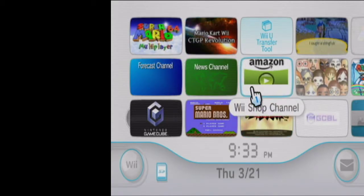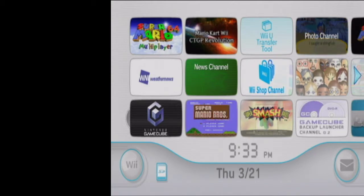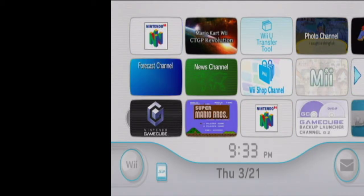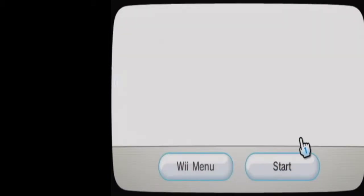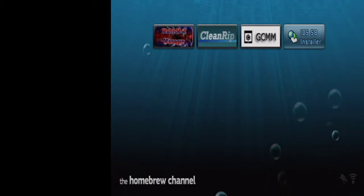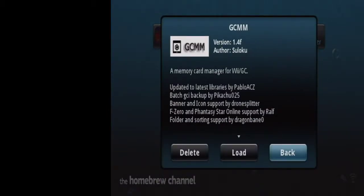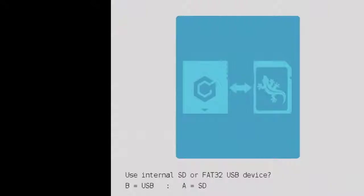So I'm going to actually be restoring the save, of course, because it'd be harder to do this on multiple memory cards. I don't have multiple memory cards. So I'm going to go to the Homebrew launcher first and I'll explain what this exactly is. I put a save on Sierra.com. However, I'm going to be showing you what this exactly is. I have GameCube Multi-Memory Card Manager. So this is an app you can download for your homebrewed Wiis.